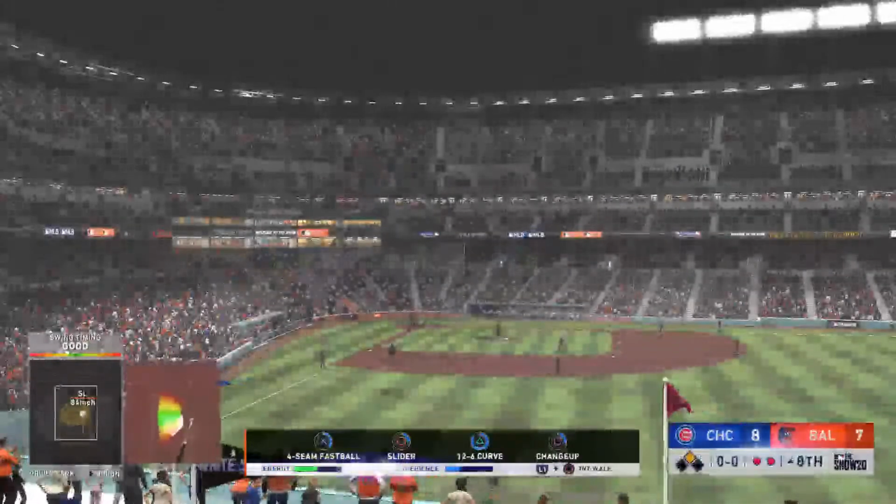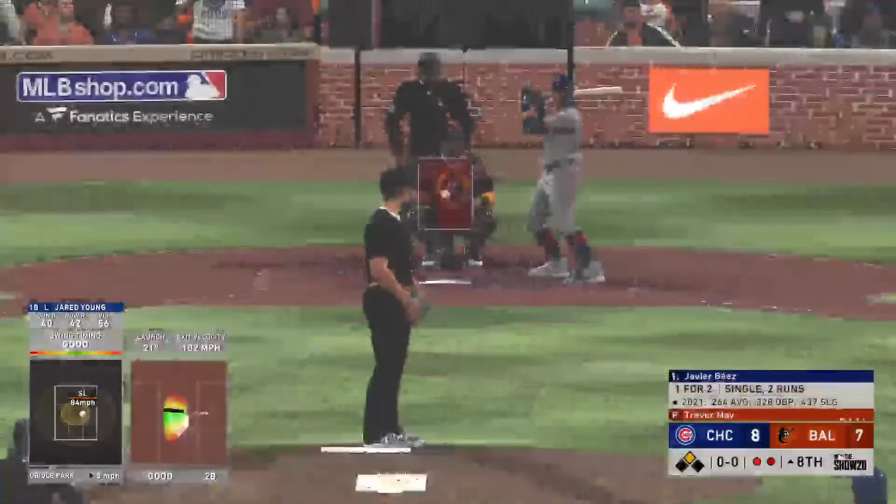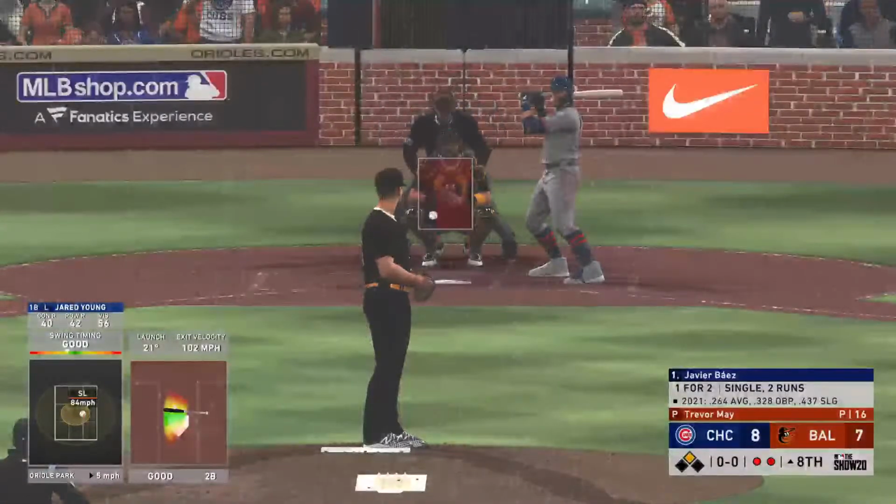You know, it's awfully difficult to score runs late in the game. After being down by 1, D-Row, that base hit drives in 2. That's a huge base hit. What a momentum swing. What an AB right there. Now you got to grab your leather and go out and flash some D for the boys.